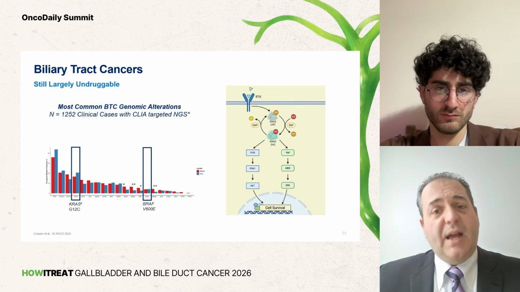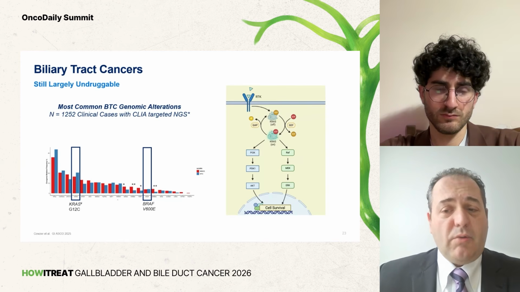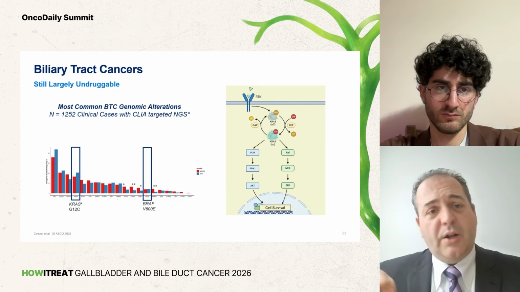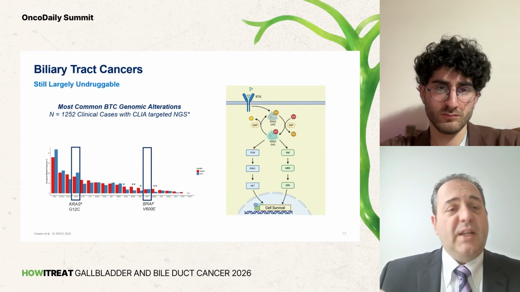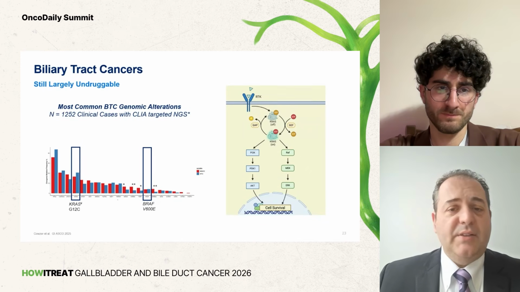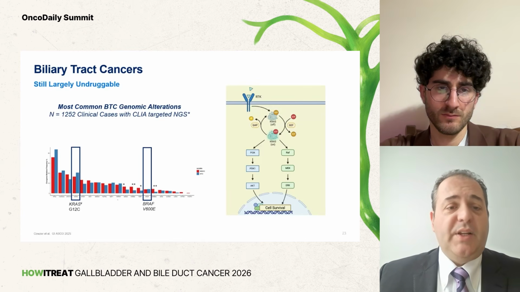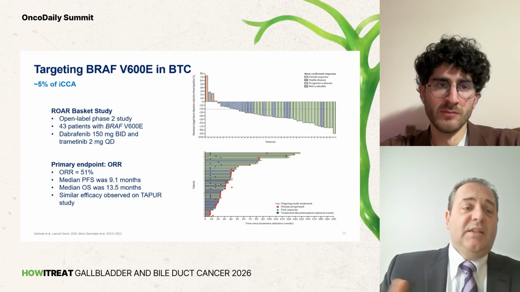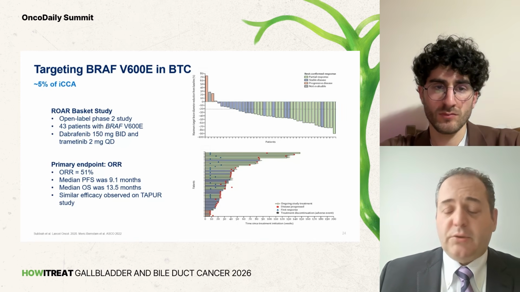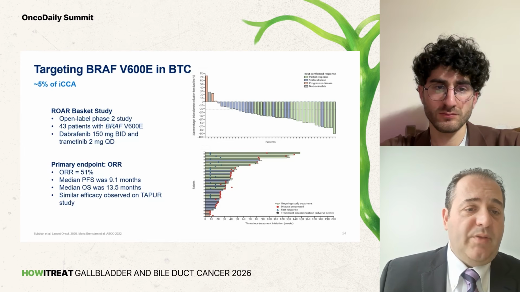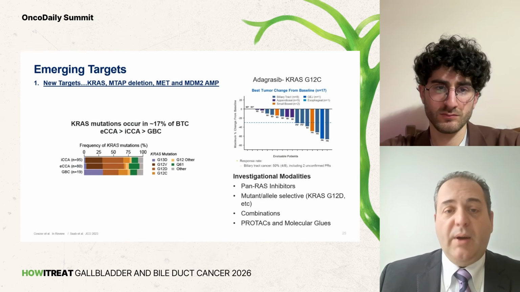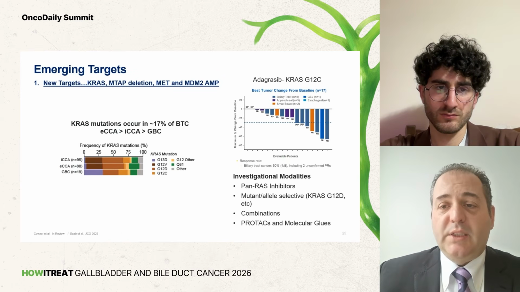There's huge excitement now, though, in all of oncology in drugging RAS, utilizing the unique biology of RAS and how it is turned on and off. With a novel chemistry, you can inhibit these pathways with pan-RAS inhibitors, selective off inhibitors, mutant allele-specific inhibitors, and that's what we'll discuss. Just for your records, here's targeting BRAF, really a robust response of 51% with dabrafenib and trametinib, favorable PFS and OS. But the emerging space, of course, is RAS.